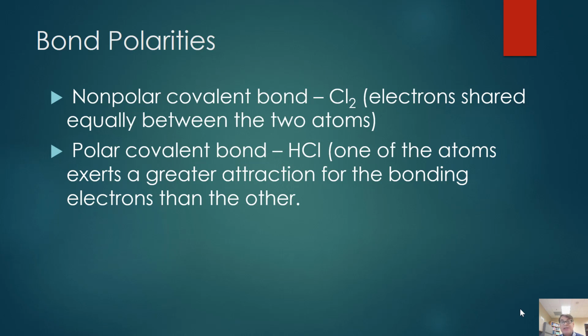But there's this middle level, like hydrogen chloride, where the hydrogen is a little bit more positive and the chlorine side is a little bit more negative. It's still a covalent bond. That is, the HCl is sharing the electrons more than trading them. Ionic bonds trade them. Covalent bonds share them. And so the HCl still is sharing the electrons, but within that bond, the bonding electrons are a little bit more attracted to the chlorine than they are to the hydrogen. So you get a little bit of polarity. Not as much as an ionic bond, but you get a little bit of polarity.